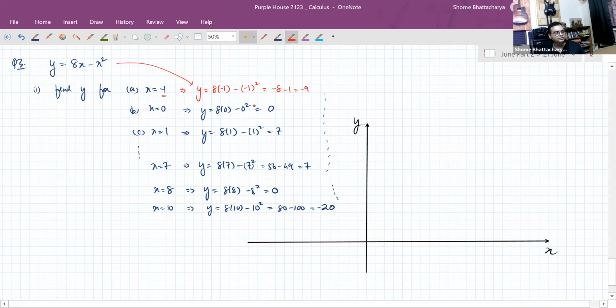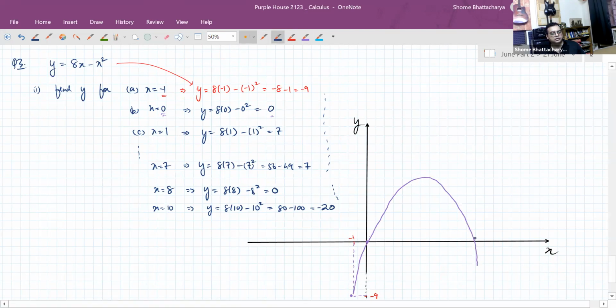So for example, you can see at -1, the value of y was -9. So let's say this is the point -1 over here. And accordingly, -9 will be somewhere below here, let's say, on the y-axis. So this point will correspond to this. Its x coordinate is -1, its y coordinate is -9. Then there is 0, 0. So that's this point here. So like this, when you go on plotting the points and you join them with a smooth curve, you'll get this kind of a shape.